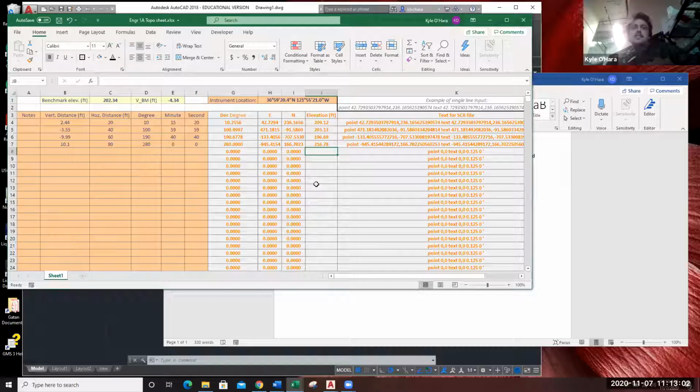Now, our eastings and our northings are going to be a little bit more complicated. The upshot is that you need to use a trig function in order to calculate your easting and your northing. Why do you want it in this format? Because you want it in XY format. That's what Excel, or that's what AutoCAD likes. That's what makes AutoCAD happy, and we want to make AutoCAD happy.